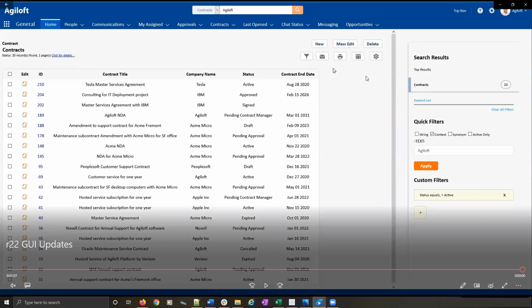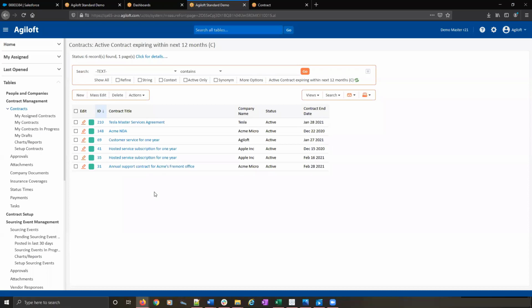Also, the action bar, notice up here at the end where I was circling, we've moved where the action buttons are and some of the other commands as well. So these GUI changes, the horizontal menu bar, the quick search, the global search up here, and the action bar changes, those are all expected in January. All right. And again, the setup icon and user preferences are being rolled out with this current release now.